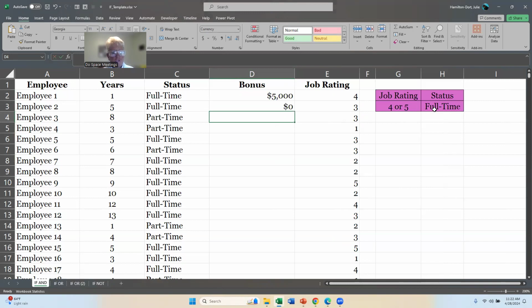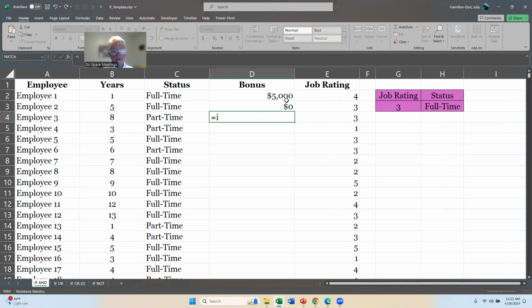What your expectations are. Now, there's one other way that we can do this. So I'm going to come over and change the job rating to the number 3. Okay. Now we're not accepting the number 3. It needs to be greater than 3, but that's all right. We're going to do this in a little bit of a different way.